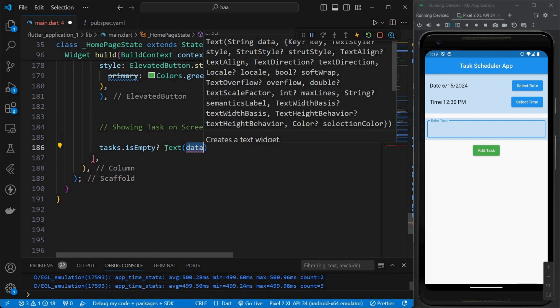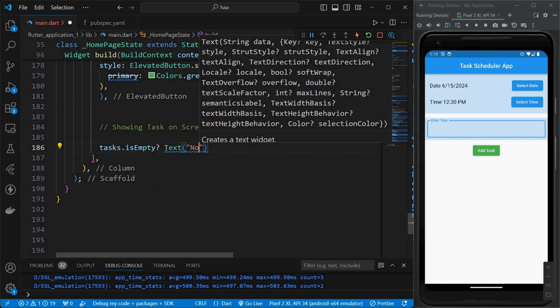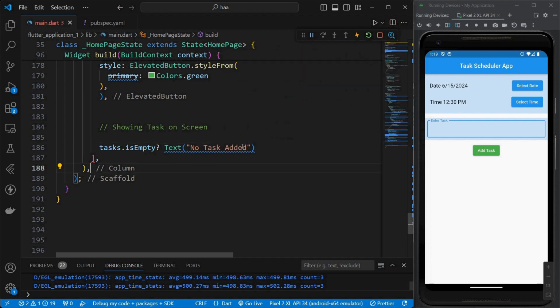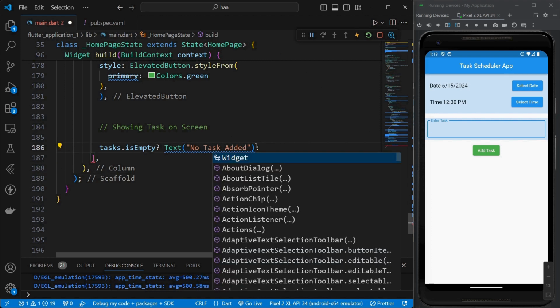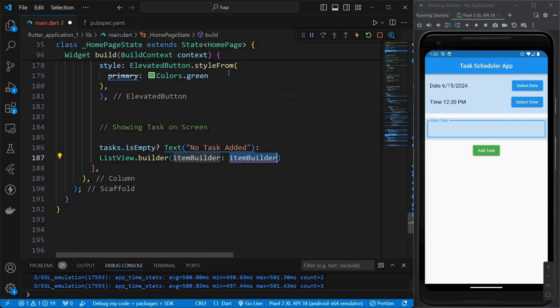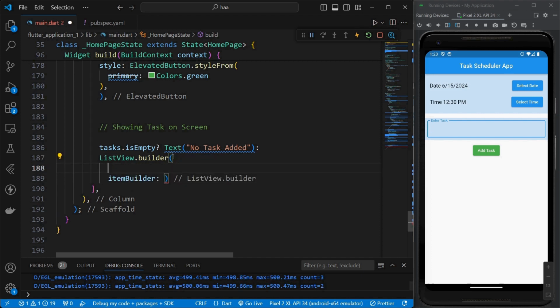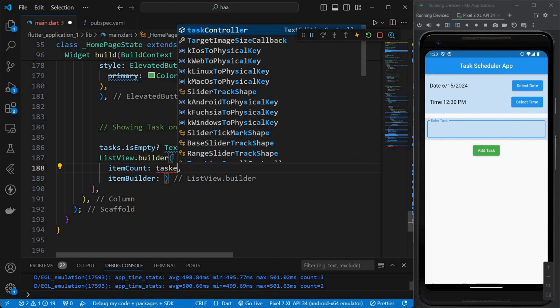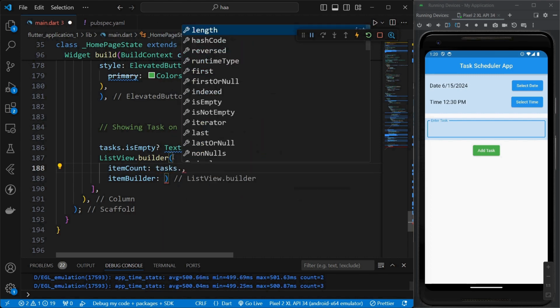We'll use the text widget and print "No task added", and if our list is not empty, we're going to return a list view. First we'll pass the item count, and inside the item count we'll pass the length of our list, so our list name task and its length.